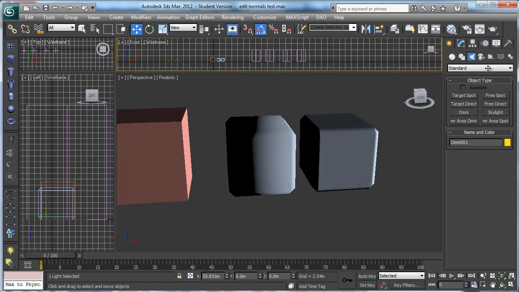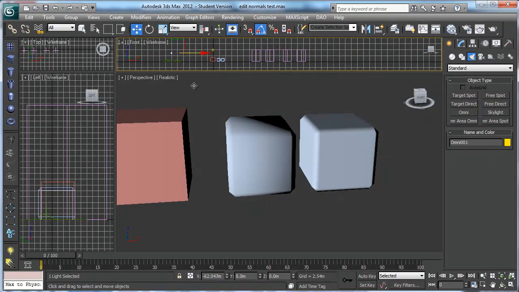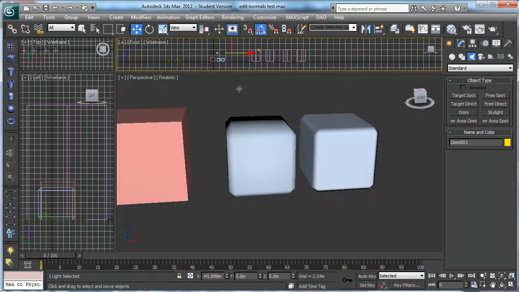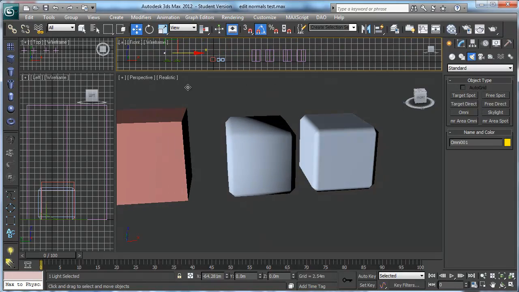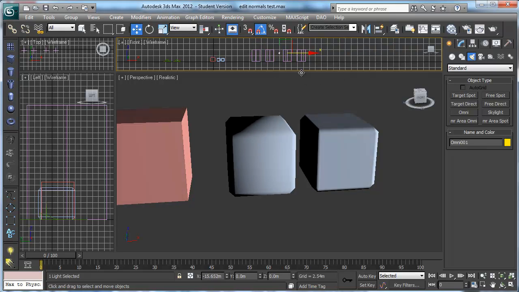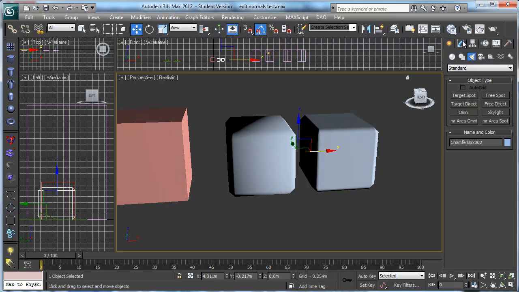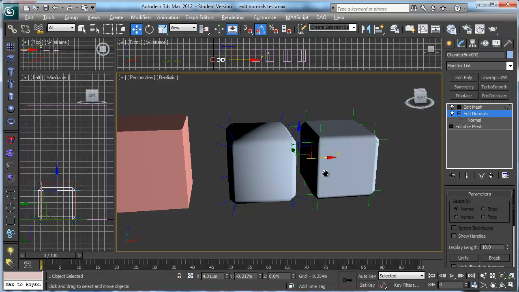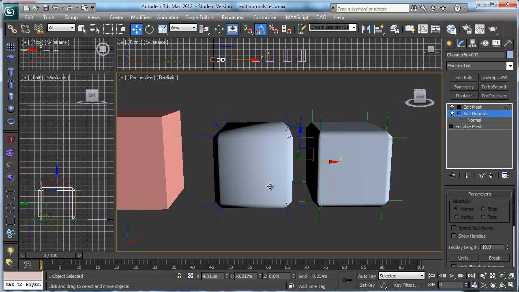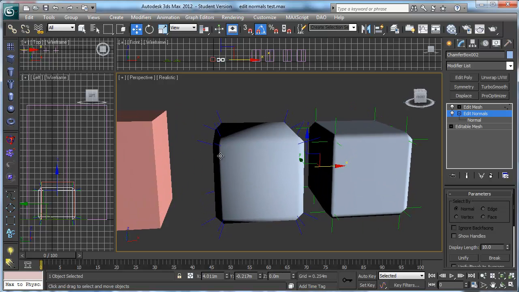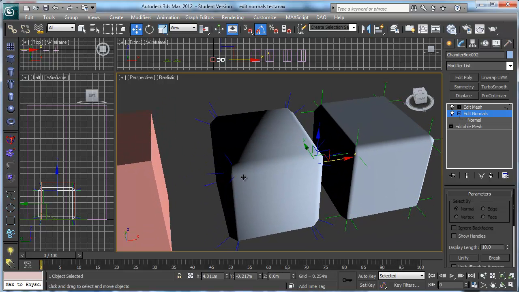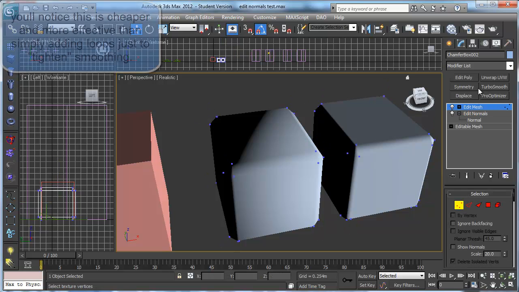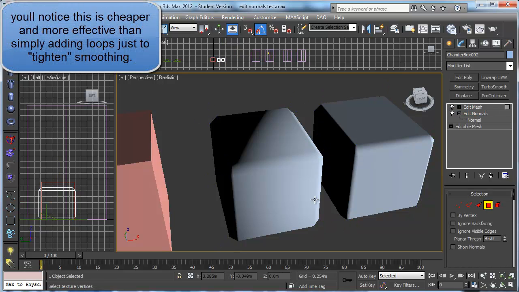So do you see the box on the right really looks a lot like it has flat surfaces which are rounded at the edges, whereas the box on the left just looks like a bad approximation of a sphere or something like that. So let's have a look at the vertex normals and see what's going on there to do that. So in the example on the left, our vertex normals are all pointed at the average most point between the three faces. So let's just pull up some examples.